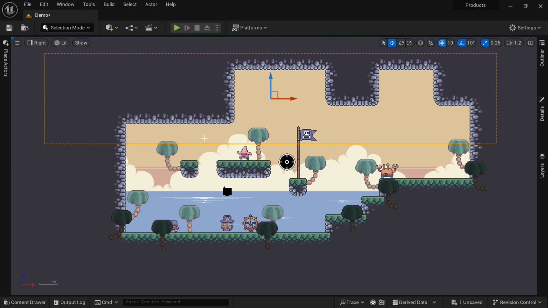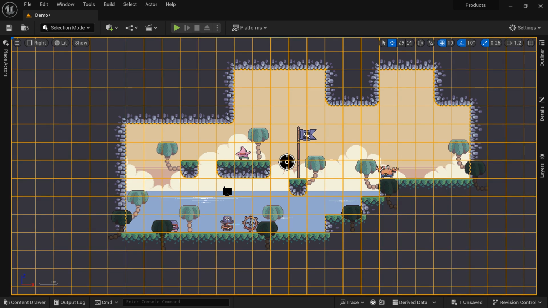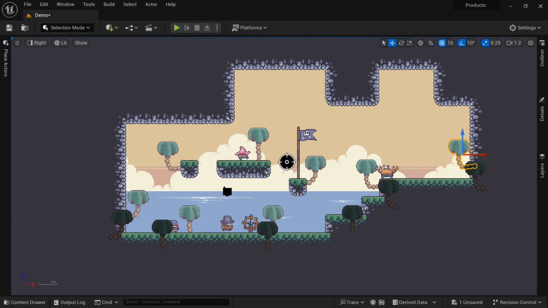The second thing you want to do is group, if you haven't done already, your actors within the scene, for example, the trees, the clouds, the sparkles, into layers according to their depth. Here we have these foreground elements, and I want to assign them to a layer. So all these foreground trees will be assigned to a foreground layer.